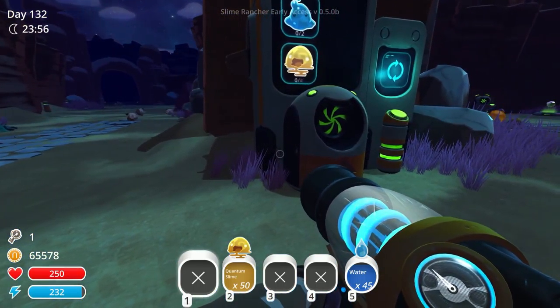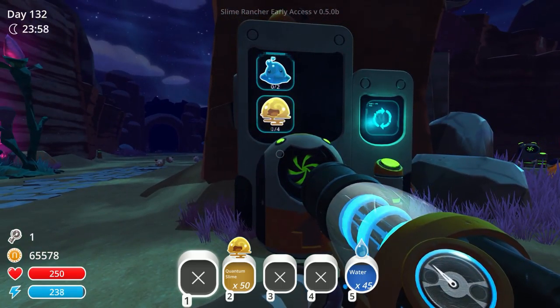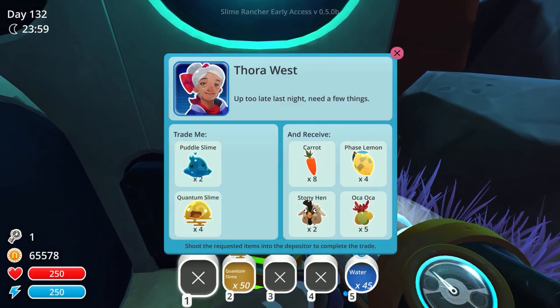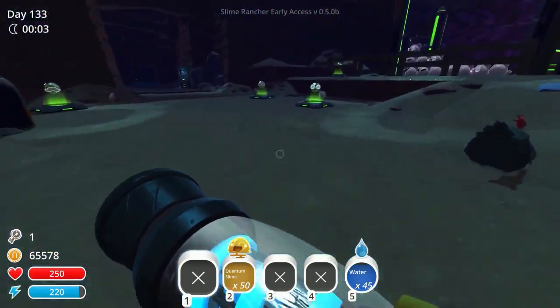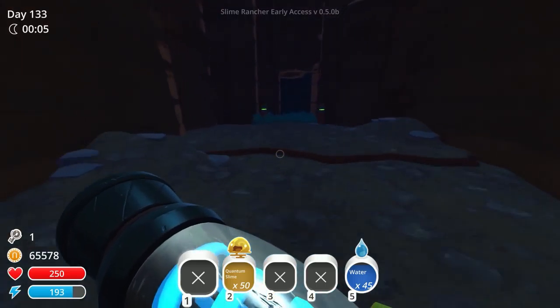Oh, look at that. They have quantum slime and a puddle slime. And what do you get? Oh, phase lemon. Okay. There we go. Well, that's what we've been waiting for.